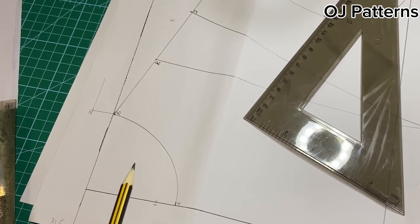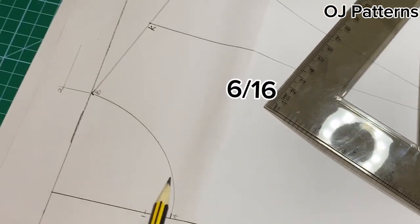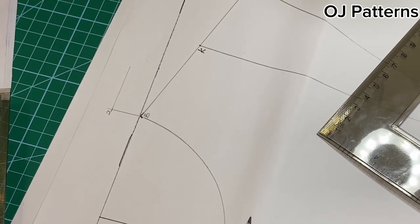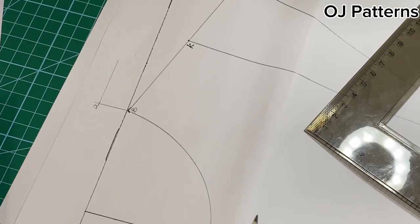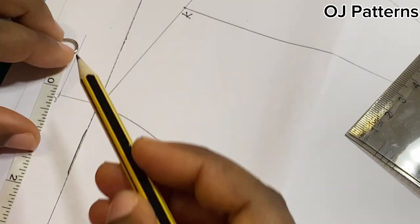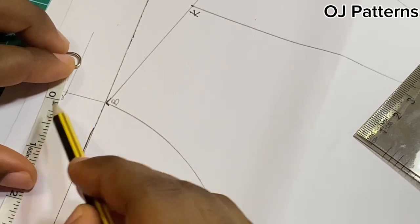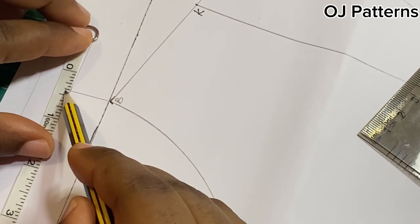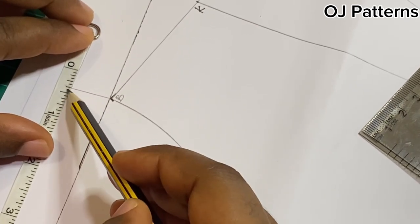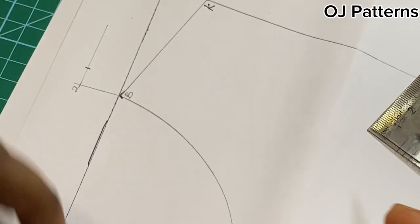That's the next step. Since we're using 1/16 measure, we'll be using 6 over 16, because what you need to do is multiply 8 by 2, you get 16. Multiply the numerator, which is 3, you will get 6. So that's 6/16. I'll measure 6/16 from 2. So I'll count 1, 2, 3, 4, 5, 6. So this is 6. Place it on 2. It's always better to cross-check over and over. So this is 3.